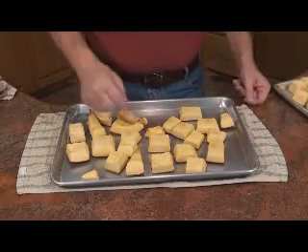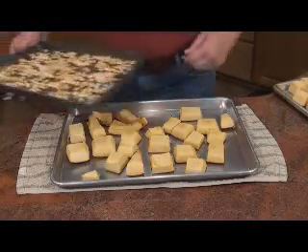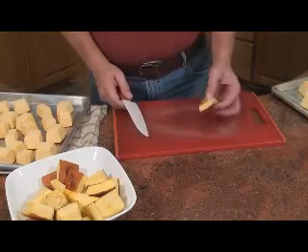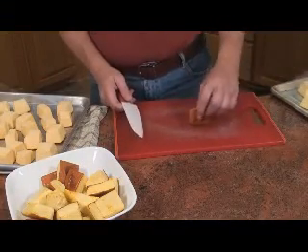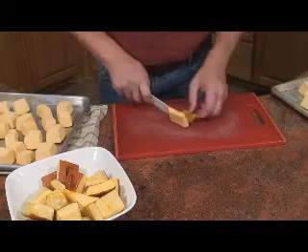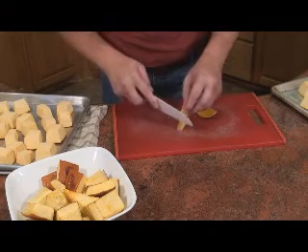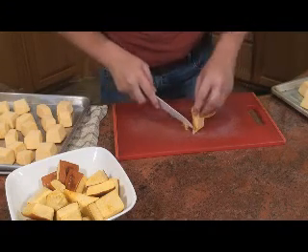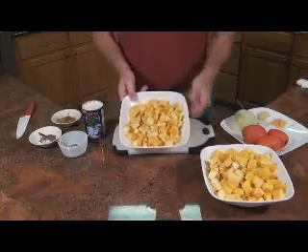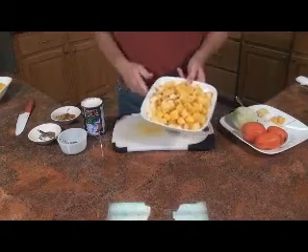My pumpkin's been in the oven for about 35-40 minutes. It's getting a little bit black around the edges and it's kind of cooked. Since I've got a spot open in the oven, I'm going to go ahead and throw my pumpkin seeds in there. The pieces have cooled down enough that we can handle them — they're still pretty warm, so be careful. We're going to slice off that skin; the skin's bitter, so we'll make sure we get all of it off. The pumpkin's all cut up — I've got a bunch here, but I'm only going to use about half of it in this recipe and save the rest for something else.